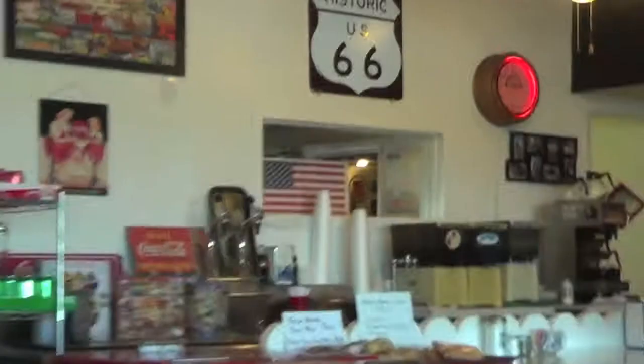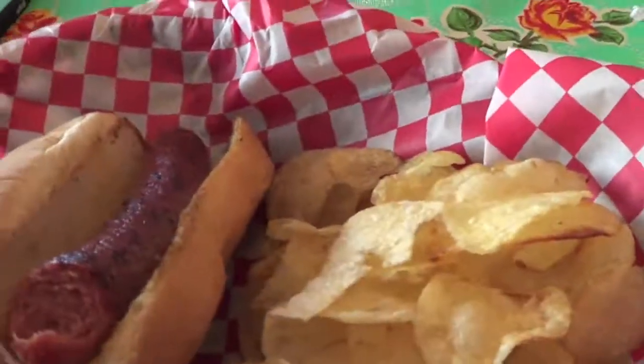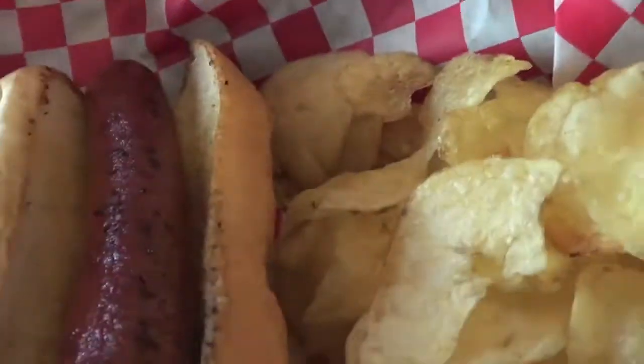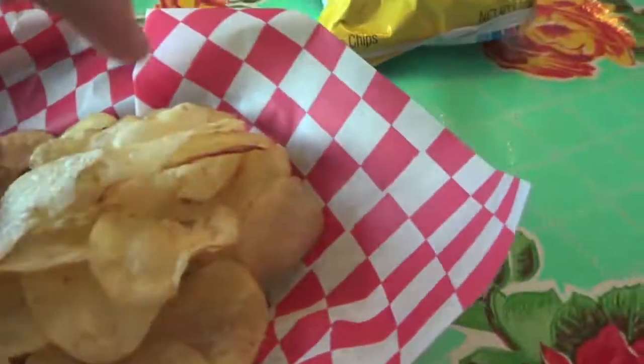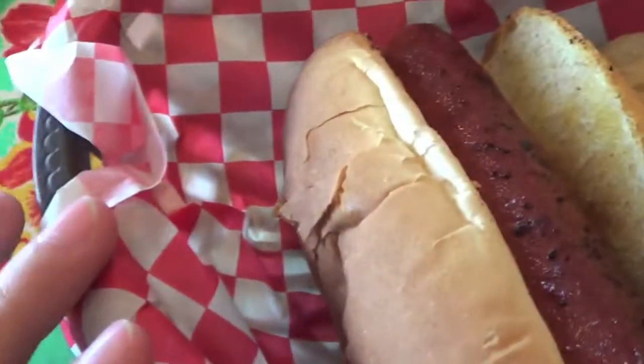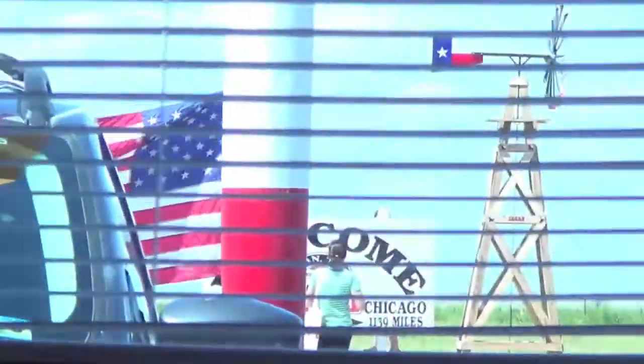Looks historic. So I ordered hot dog and chips, and I got hot dog and crisps. Yeah, I knew, but the crisps are so nice. So we're sitting between the midpoint, kind of. The midpoint's not actually where the sign is, like the sign's there, but the midpoint is actually like here on the floor. So I'll show you that after dinner.